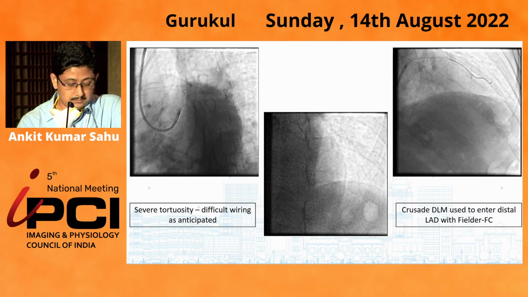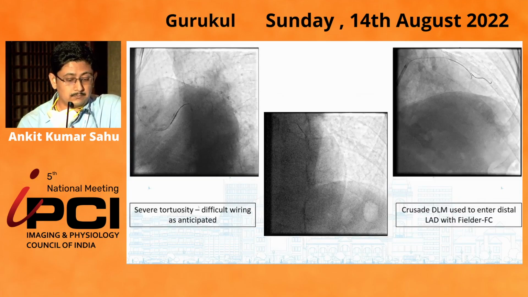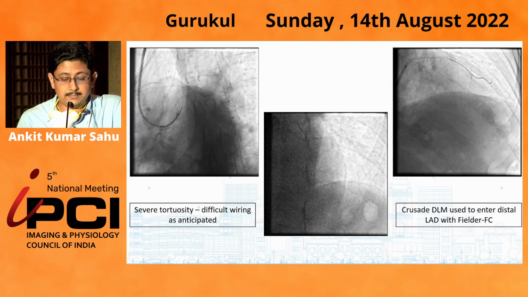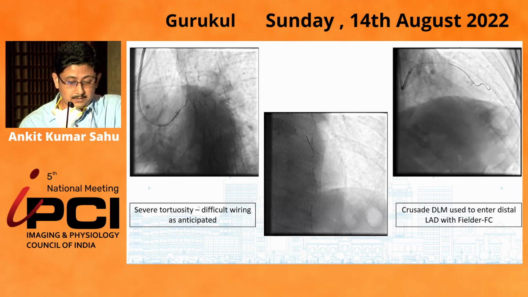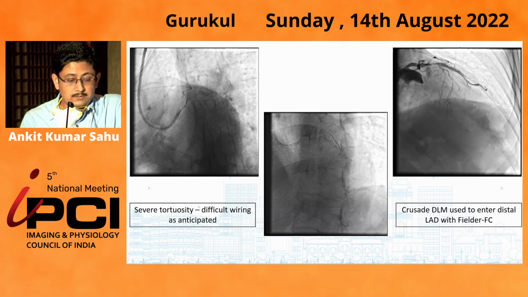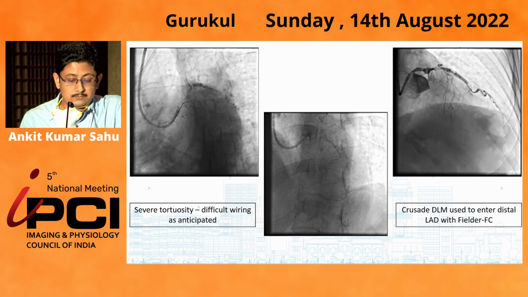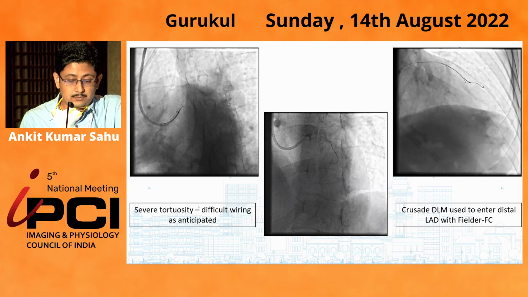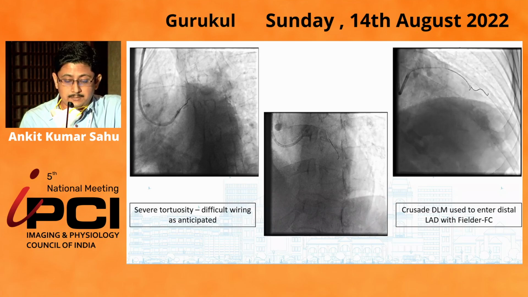So, we went ahead with the idea of doing a left main bifurcation after having secured the LAD mid lesion. As anticipated, there was severe tortuosity and difficult wiring was anticipated. We crossed with a contraplanar Z-shaped curve in the LAD, and after that the second level of difficulty was encountered in the mid LAD, as there was a large diagonal with a near total occlusion in the mid LAD, and it was very difficult to park a wire into it.